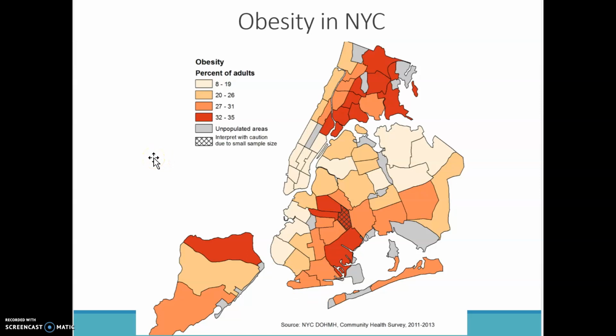And they thought it would be important to show various health statistics stratified by these community districts so that policymakers could think about policies and programs that might be effective or look for risk factors in particular communities. This is an example where they looked at obesity, and they were interested in stratifying by different parts of the city to see if the rates of obesity varied in different parts of the city so that they might target different programs to control obesity.